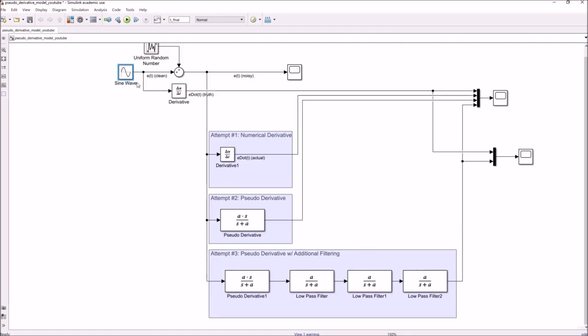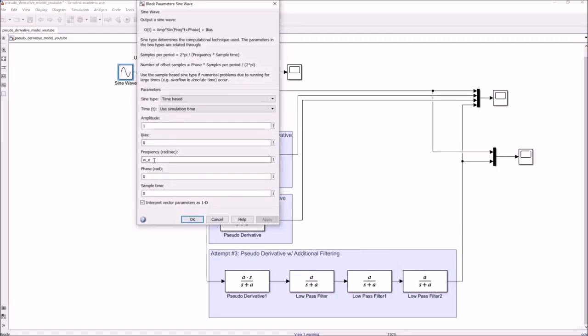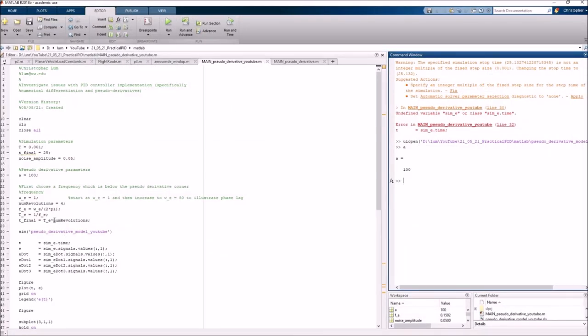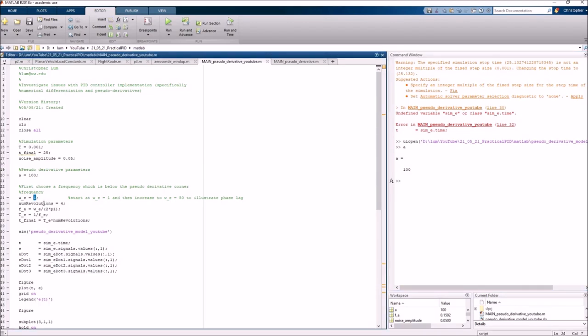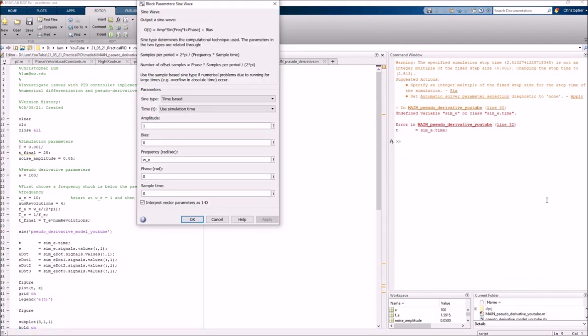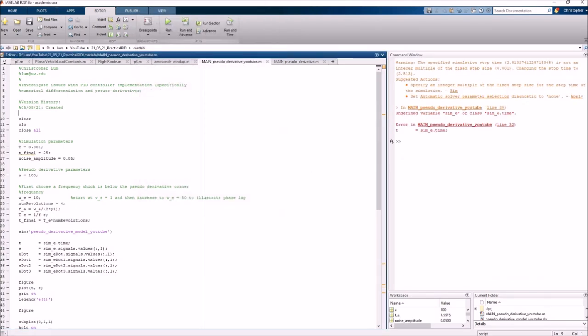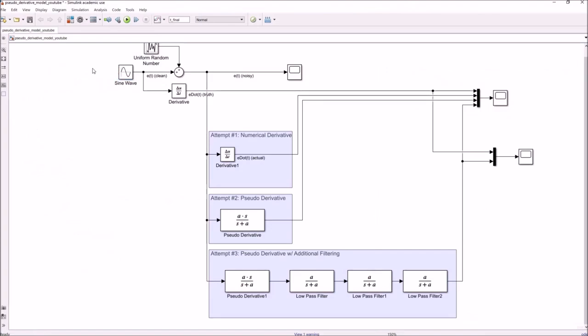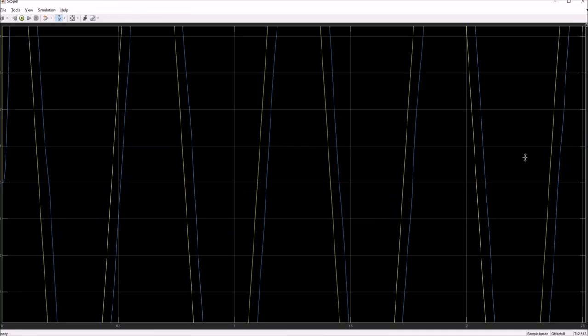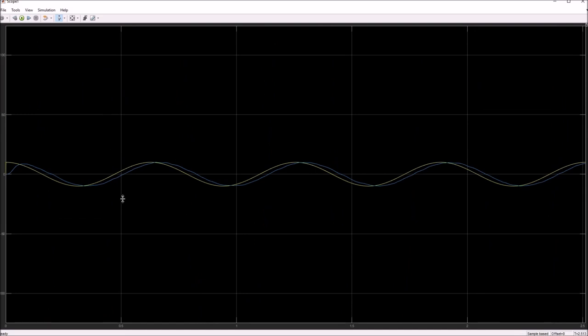So just to see that happen, we can change this input frequency. What am I using right now? Sorry, let me come back to my script. I'm using one radian per second. Let's go ahead and bump this thing up. Maybe let's go up to, how about 10? Let's go a little bit faster. Okay, let me rerun my initialization script. And then, sorry, I need to come back to our model we were playing with. Ignore that error that you saw flash up. If I run this again, and we look at our best signal, come on. Okay, now look at this.